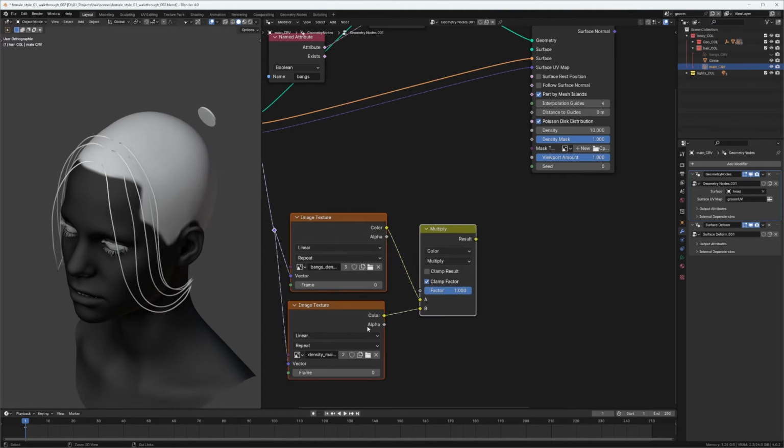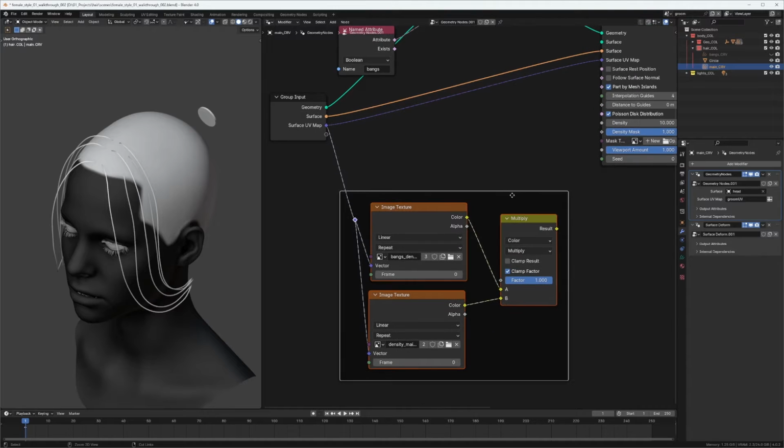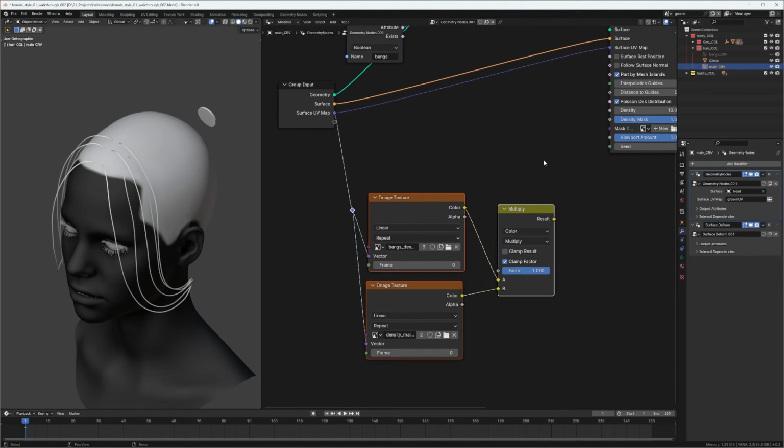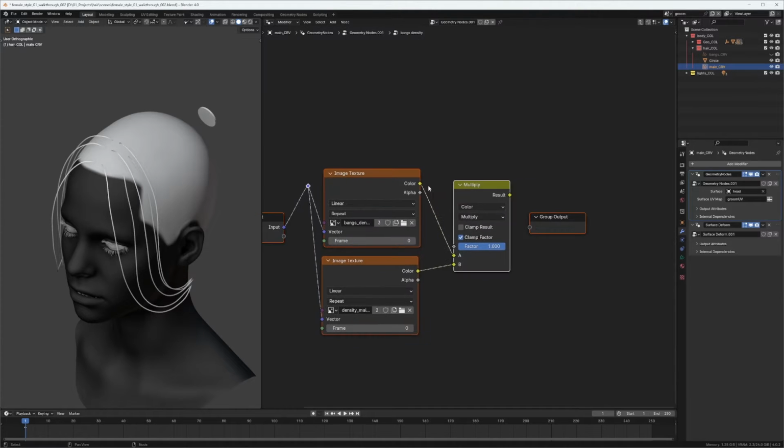Let's give it a frame. Let's make it in a group and call it banks density. Need to expose the value.